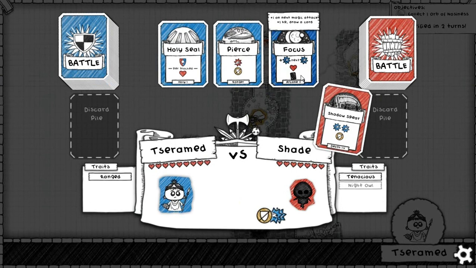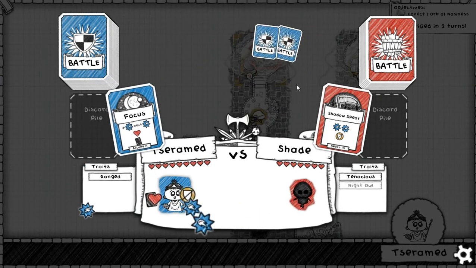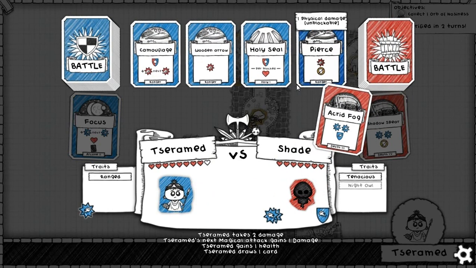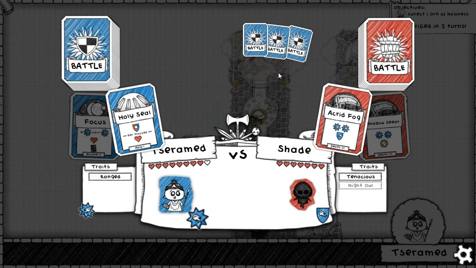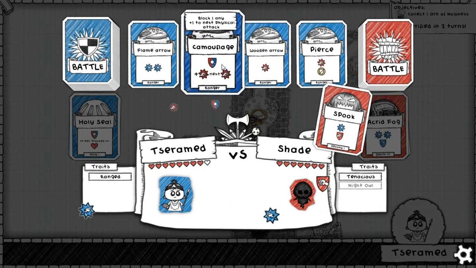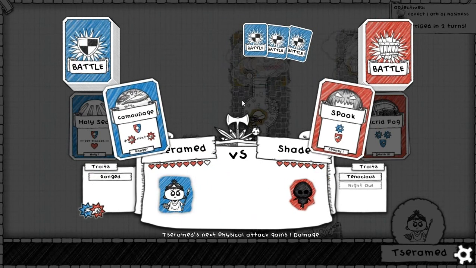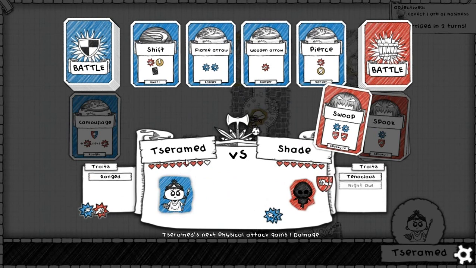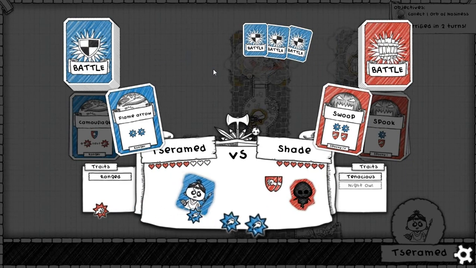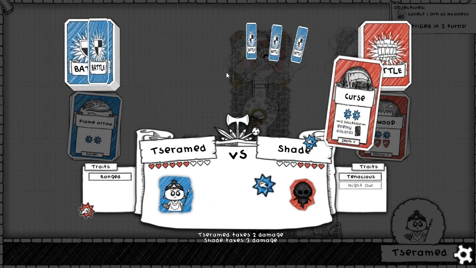Focus isn't actually a bad card here. We gain health, we gain magic, we gain a card, and +1 magic damage. Ooh. We're actually going to use Holy Seal here, taking some more damage, but also healing. And now we start stacking up the camouflage as well. See, we're stacking up loads of bonus damage. Which, for instance, we're now going to unleash some of it here. It may have hit me for 2, but I hit it for 3.